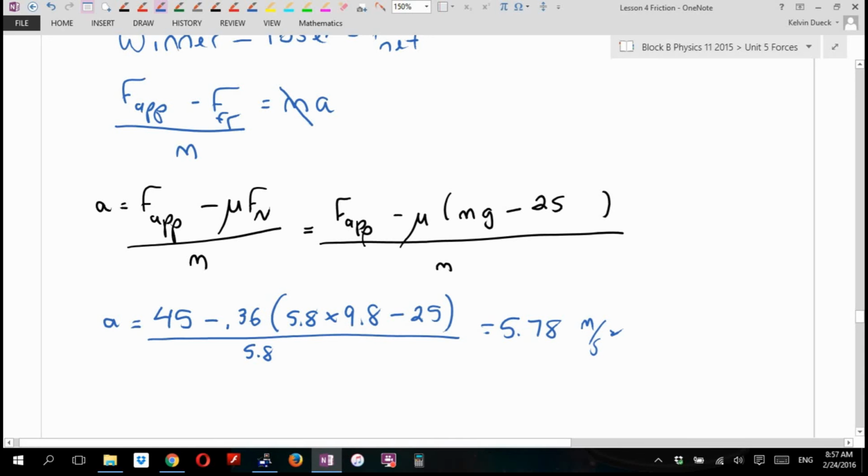Derek, you okay with that? What else, Derek, could I do? Now that I have this, I would have no problem as a next step saying, oh, if Vi is 0 and it travels for 30 seconds, find V final. Or find distance, how far it traveled. In other words, James, now that I have the acceleration, all of the stuff from before Christmas, totally fair game. And I start doing some of that in the homework.